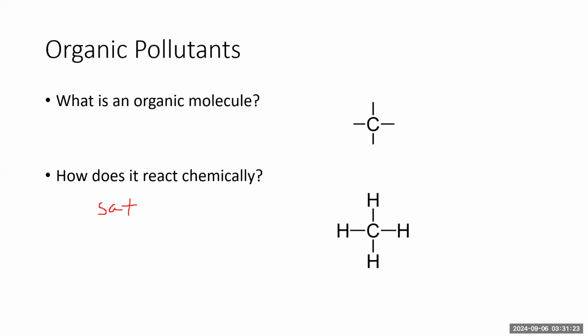Saturated. I'm just going to write sat. Saturated. So this is the saturated form of carbon. As soon as you start having other things occupying these bonds, or other double or triple bonds, it is no longer saturated. So as soon as we start having things like hydroxide groups or nitrous groups, or even halogens, it is no longer saturated. But these are all things that carbon can bond to. And carbon can bond to so much more. These are not the only things that carbon can bond.